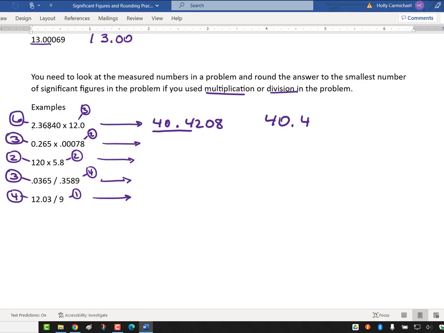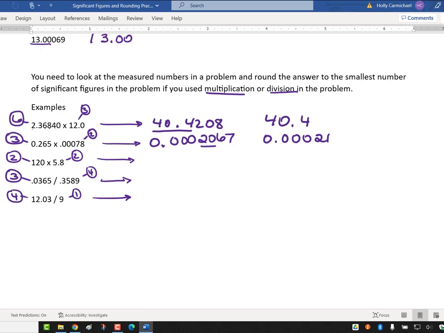Next one, 0.265 times 0.12378 ends up being 0.0002067. Just doing the math. Now when I get done, 3 significant figures, 2 significant figures, so I know those are the 2 significant figures I got to keep. So the next number is a 6. It would round that 0 up to a 1. I have to keep those zeros out front because remember they show you how small those 2 and 1 values are.